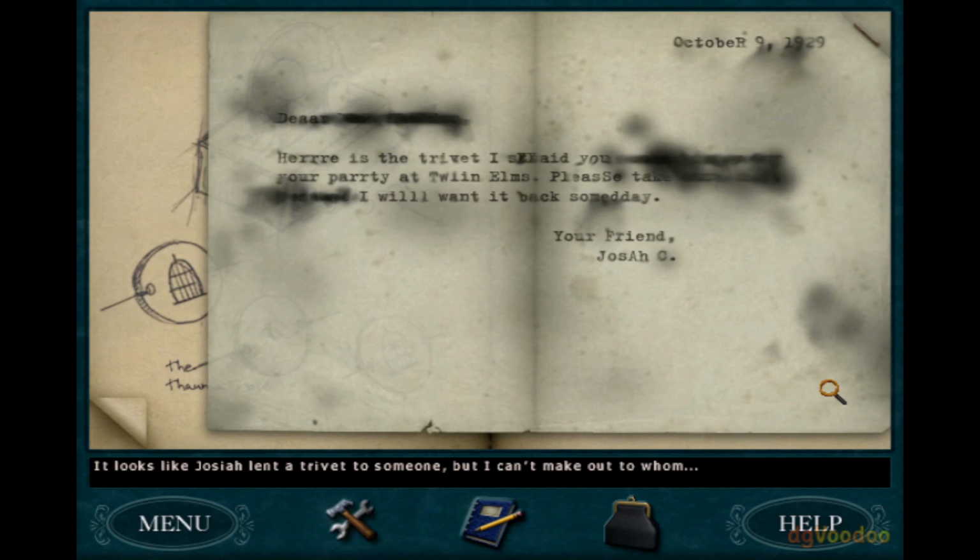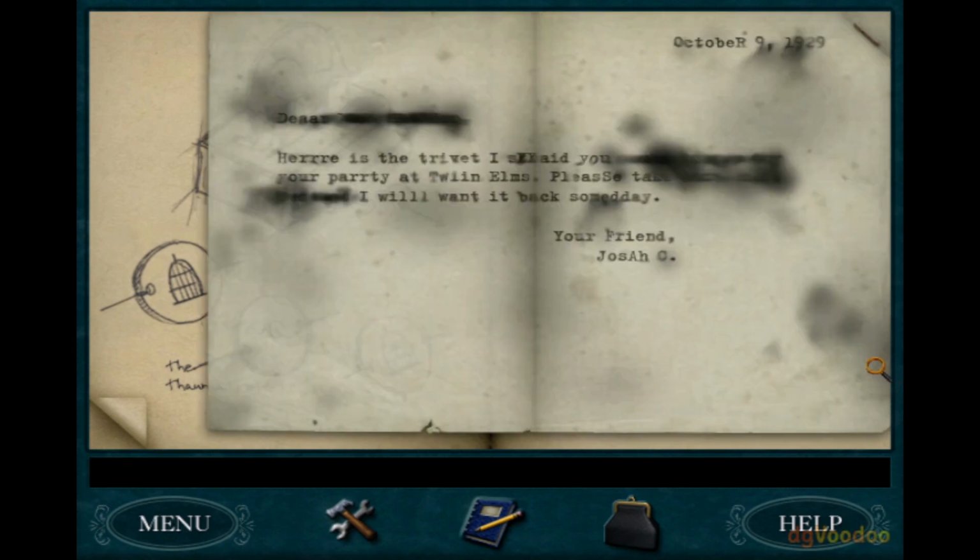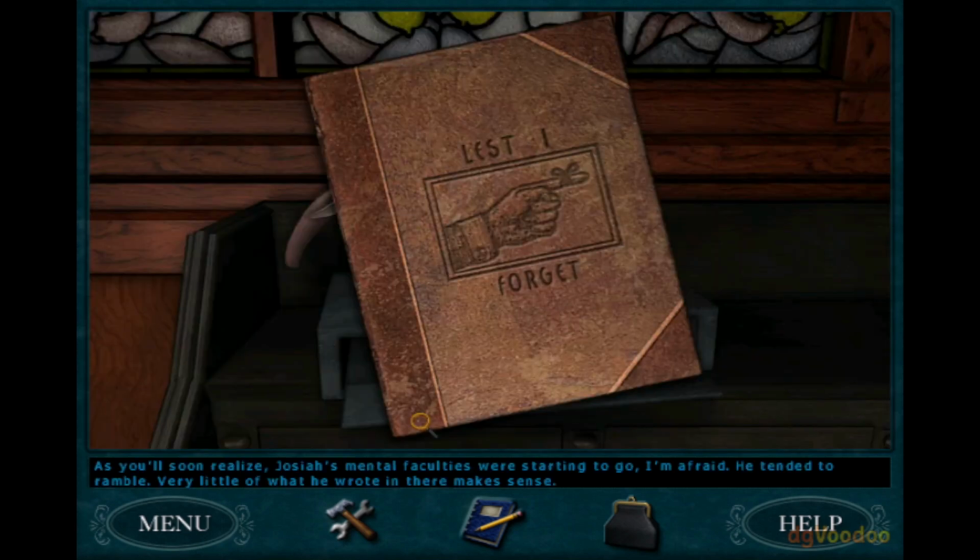It looks like Josiah lent a trivet to someone, but I can't make out to whom. Something. Is the trivet I... Oh, here is the trivet. Party at Twin Elms. Yeah, I guess I can't do anything else here. As you'll soon realize, Josiah's mental faculties were starting to go, I'm afraid. He tended to ramble. Very little of what he wrote in there makes sense.